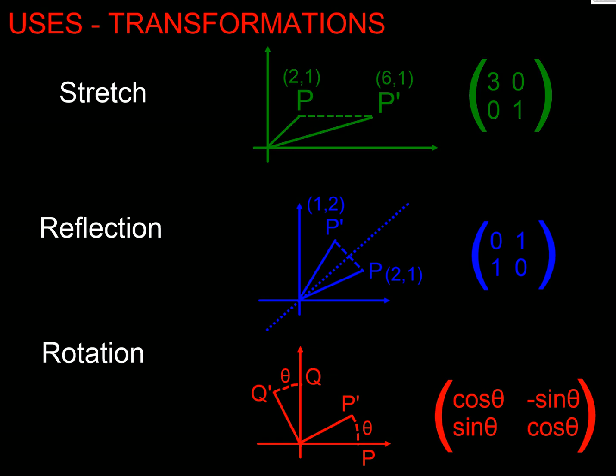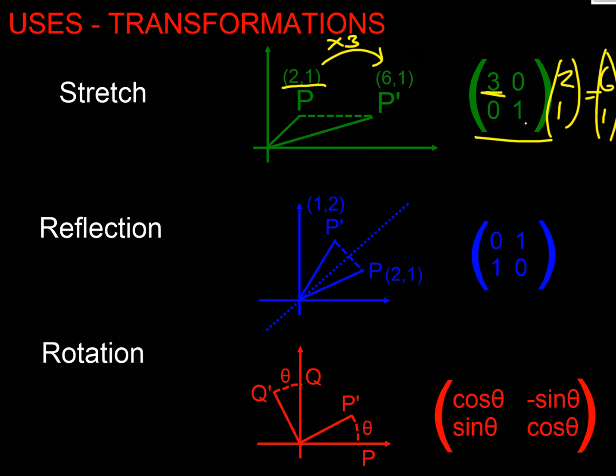Next thing it's really useful for in mathematics is transformations. So if I take this matrix there, and I start with the point 2,1, I multiply it through that 2,1. Out of the calculation would come 6,1. Well, what's that look like for my P dash? Well, actually, it's a stretch, isn't it? Times scale factor 3. And that's the scale factor 3 there in the X column and row.